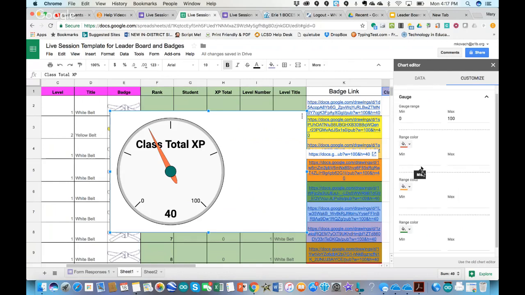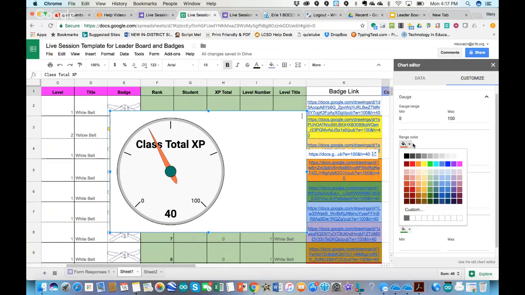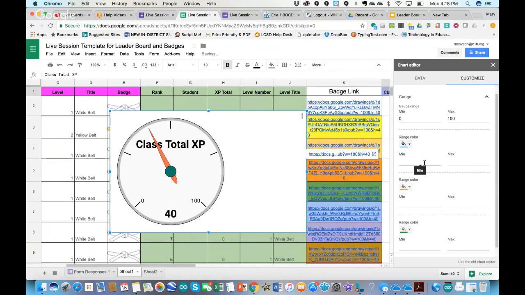So for example, now let's say I didn't want red for my lowest value. What I could do is choose a different color. So let's say that I wanted to choose this bluish color. So I can set my minimum. And let's say here I'm going to go up to 50. And actually then let me just adjust it up here. I'm going to make this the minimum and max for the whole thing. I'm going to make 150.